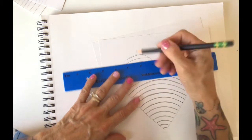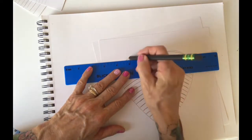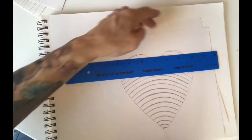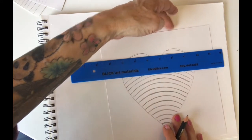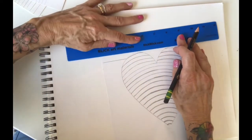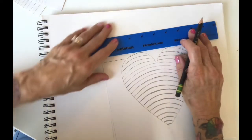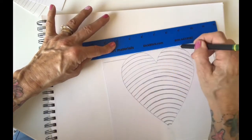You can line it up so wherever the line ends, you want to start from there and draw a line that is parallel to the top of your page. So parallel is two lines that never meet, right? So this has to be parallel to this, the same amount of space up here. And then you also want to draw one across the top of the heart. All right, so we're going to do that and get the one at the top going.